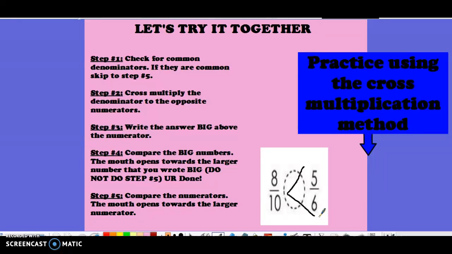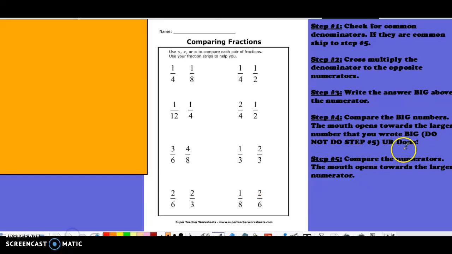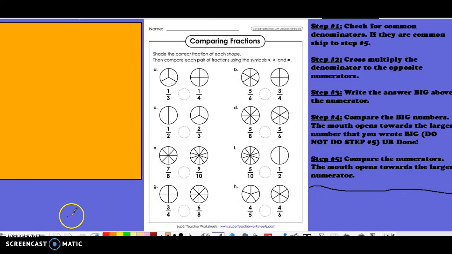Now you're going to take this knowledge and practice it on your own. So I want you to use this video to help. That's why in the worksheets that follow, you can see all of the steps right here on the right-hand side of your screen. I'm underlining it in black right now. So when you are completing this worksheet and the next worksheet, please use these steps to help guide you to get all of the answers as accurate as possible. In order to help you a little bit more, let's do a few together.